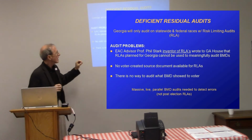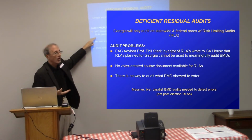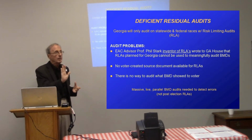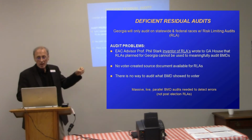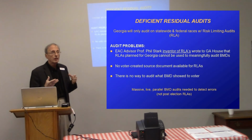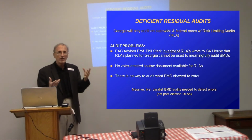The reason he says that is because there is no voter-created source document available for the audit. Nothing that the voter created is available for an audit, and that invalidates RLA, which is what they're using, according to the inventor. The other thing he points out is that there's no way to audit what the BMD showed to the voter. It can't be audited. So the only two races that they are going to audit are using an invalid process. I'm going to try to explain this, and I hope I can, because it's hard to understand.